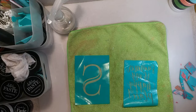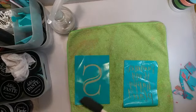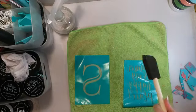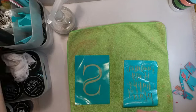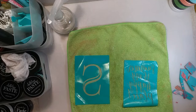I think it was Ken that actually showed cleaning the silk screens with a foam brush. And so that was what I started out doing. And I found that the board eraser worked better than even the foam brush. And I was still going over it in the end with the Lysol wipe or the disinfectant wipe. So I just shortened the process.